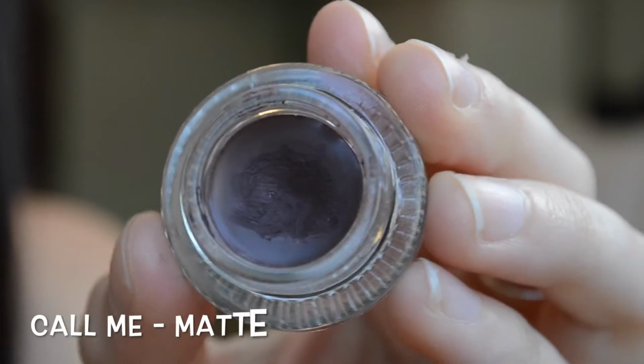This is the shade Call Me, and this is my favorite brown liner of all time. So far out of the ones I've tried, this one has been the best. I love doing a brown smoky eye, especially in the fall, just doing a brown eye and then putting the brown eyeliner on, because it's not as harsh as black, but it's still dark enough that it does show up. It's a nice chocolate color. It's so delicious. I just want to eat it.